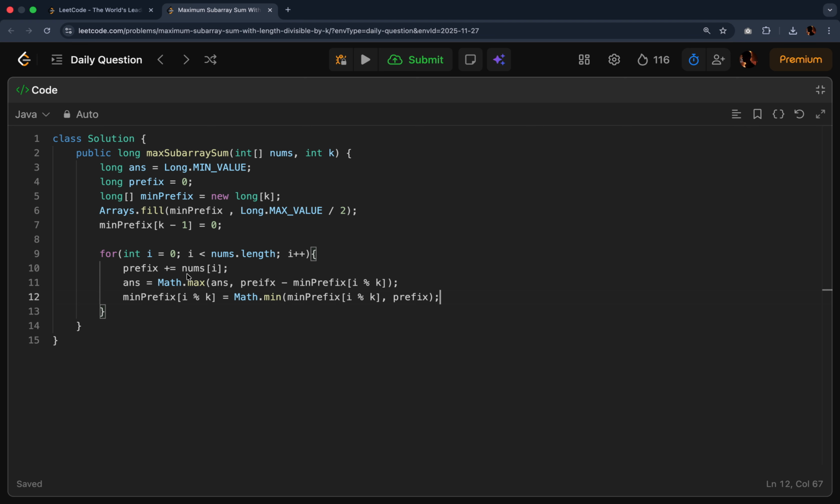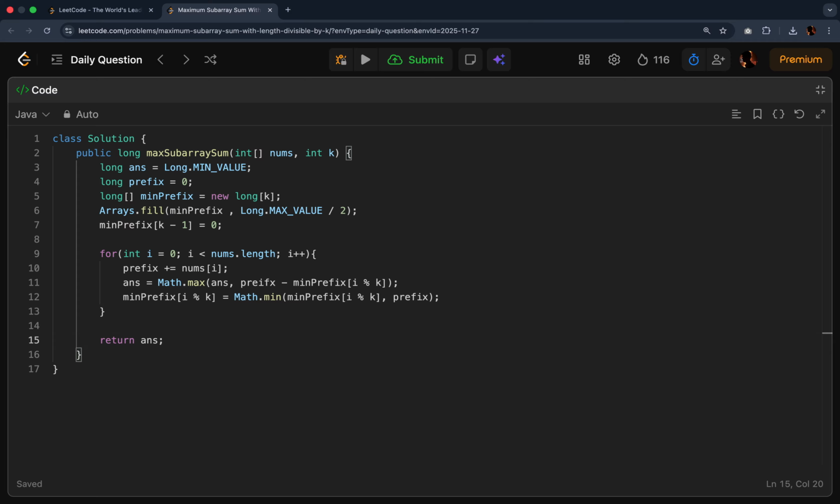Now we will return the final answer here. Return semicolon. Now let me explain the line by line code explanation of this.